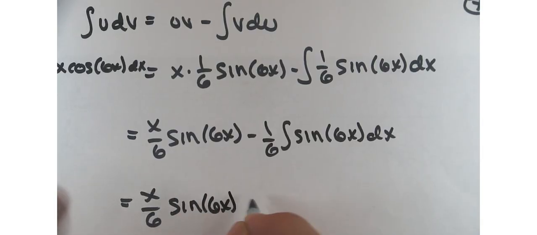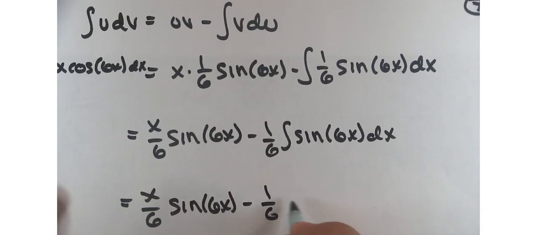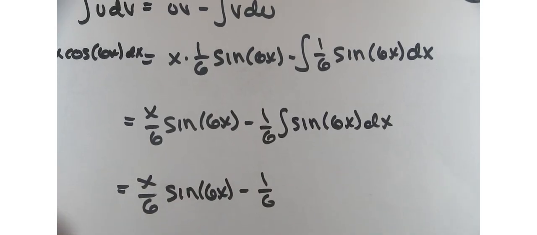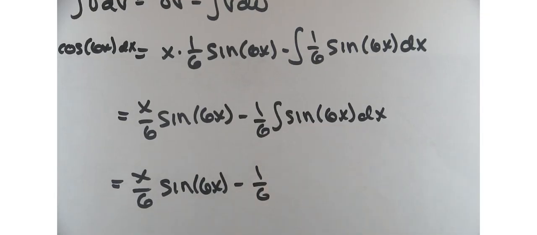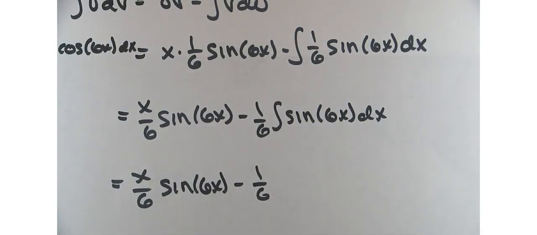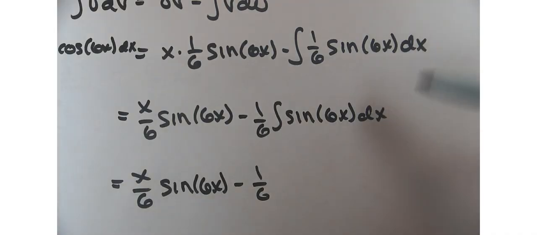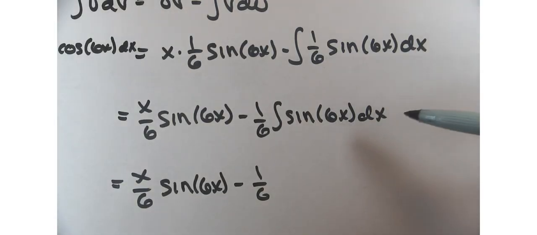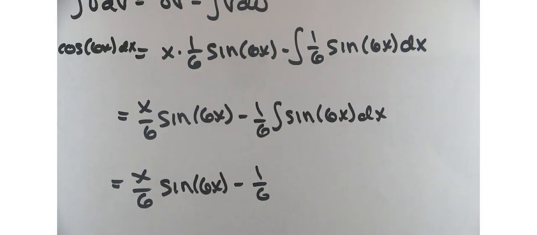Sine of 6x minus 1/6. And see if you can find the antiderivative of this term without actually going through all the gyrations of a U substitution. Now, if you need to do that, go ahead. Don't get this wrong because you're too proud to try a U substitution. Get it right, stay in your comfort zone, but you're going to do enough of these that I don't think you really want to write a U substitution for all of them. It just takes too much time.